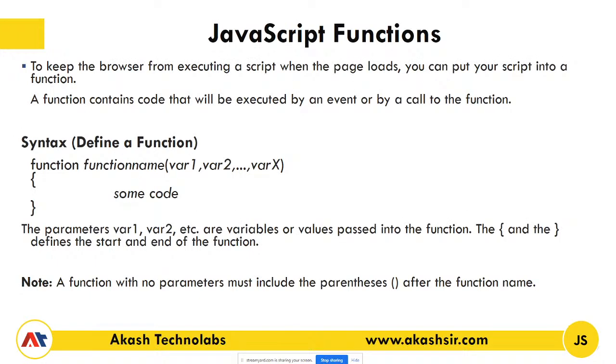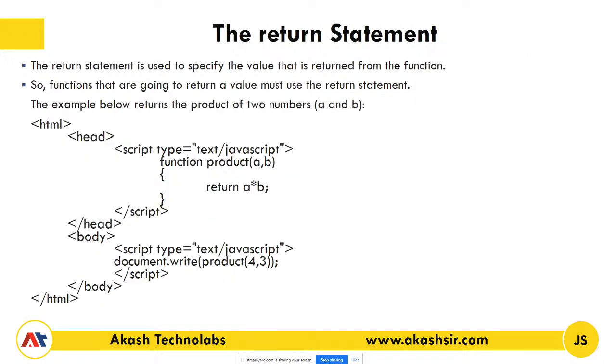Okay. So JavaScript functions. Functions are very useful. Why? Because if you want to do the same task again and again, every time you have to write the same code. Instead of that, we can use a JavaScript function, which we can call a user defined function. In functions we have different methods, for example, function with parameters, function with no parameters. You can see this is a function with return statement. Here I am specifying some values, that is product 4 and 3. In product 4 and 3, this is my parameter.